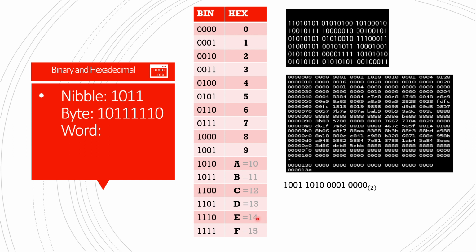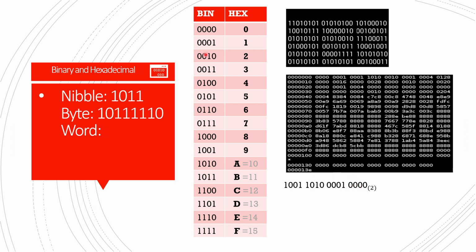We know that 4 is greater than 1, but depending on the position, the 1 represents a greater amount than 4, because 4 is in the units digit and 1 is in the tens digit. The same happens in all of these numbering systems. That's why we have to do the same. So let's start. This is the lowest number. So we start grouping in groups of 4 bits: 4, 4, and 4. And we start translating these groups of 4 bits to hexadecimal according to this table.